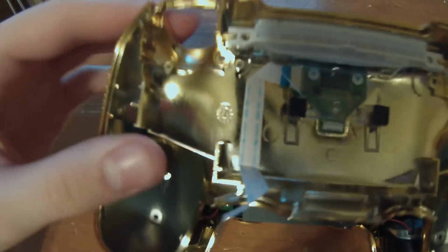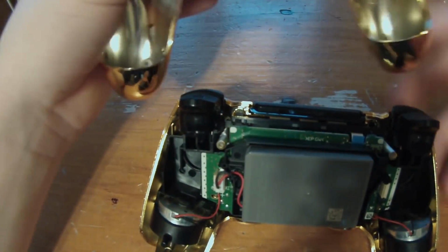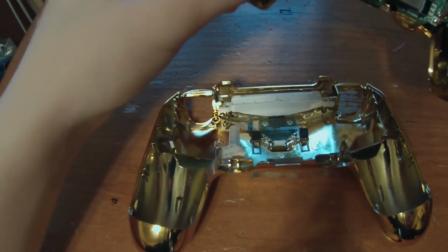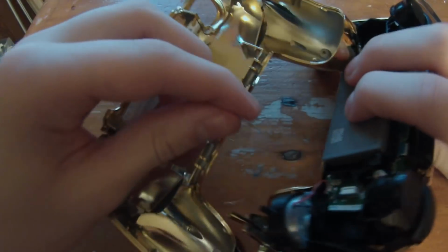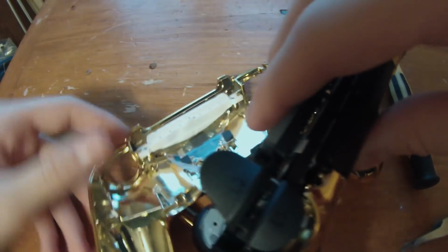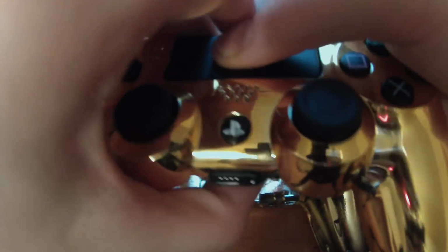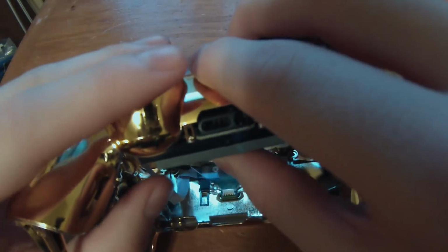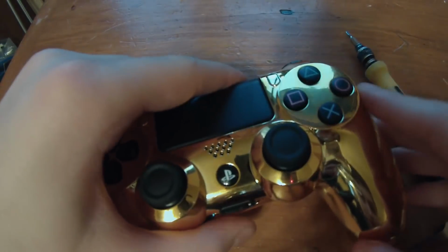So now we're going to take this part of the controller, and we're just going to put it over. Oh shoot. Okay, so now we're going to take this part of the controller and very carefully feed the blue ribbon cable back into this slot for it. Okay, so once that's in, we're just going to hold this part like that, upside down. Oh, you can see the controller's already lighting up. That means we got it to work. Everything's working fine. Take this and just drop it in like that.